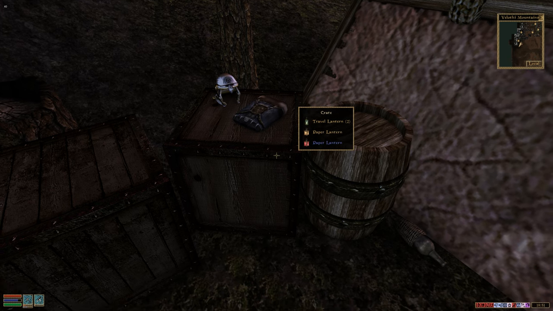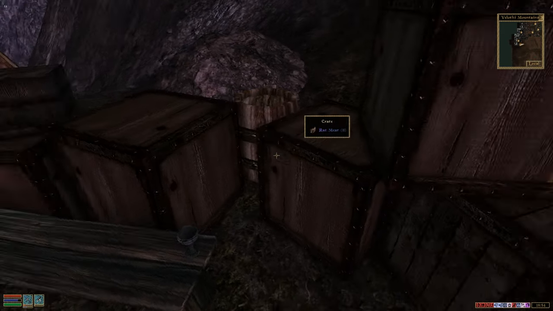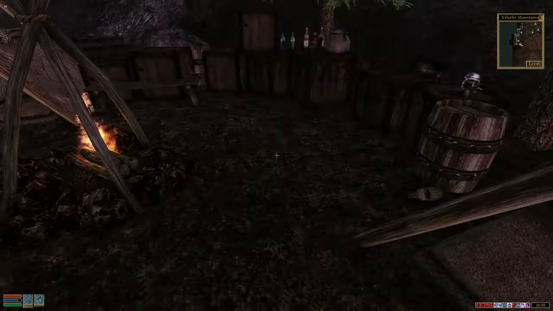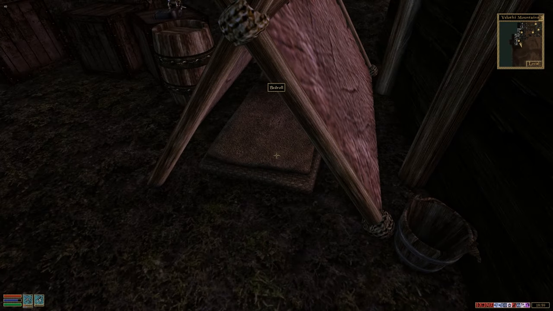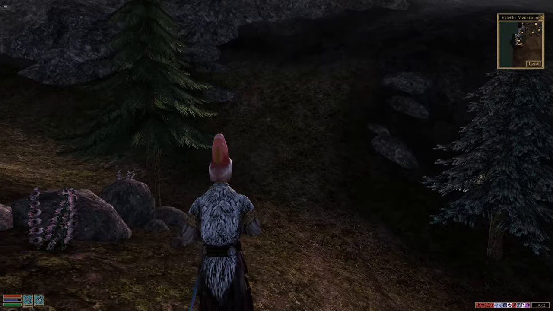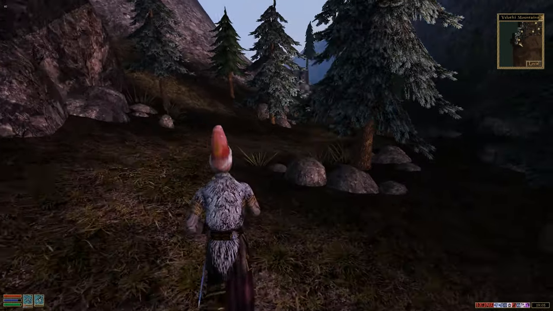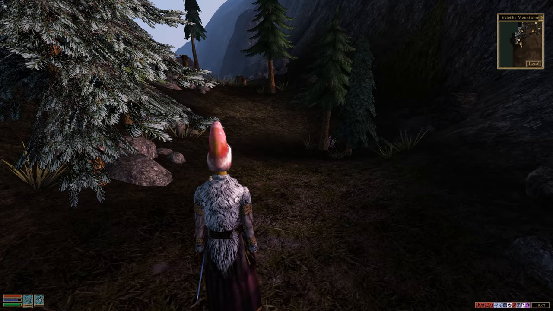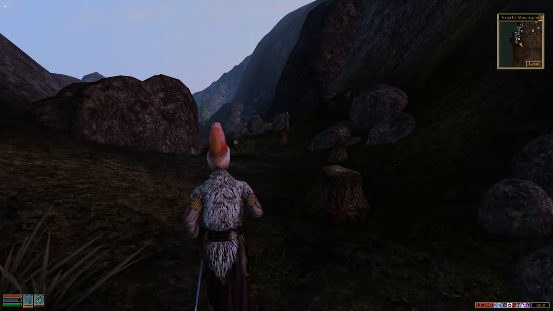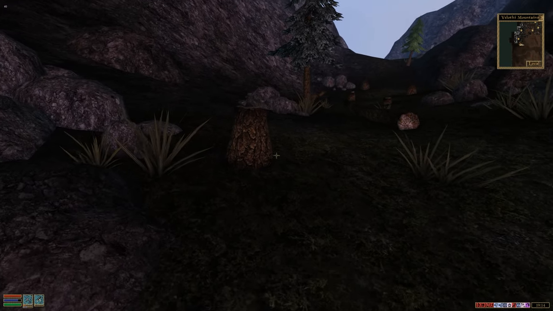Do you want a couple of paper lanterns? Sure. Let's have the red ones. They're kind of neat. Well, we have a camp here if I want to stay here for the night. Let's find this Nord first and maybe we can camp here this evening. Looks like our Nord. Has he been chopping down trees, or maybe it was the bandits?